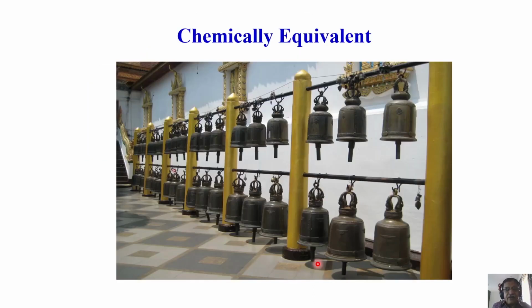So this is a fantastic diagram to show what chemical equivalence is. See this, I showed you for the chemical shift, different types of bells where the charge distributions were different compared to the site of the nucleus. But here, all are the same, identical. It's a perfect example of chemical equivalence of this side and also of this type of ring. These two may be different, but all these become one type of protons or carbons. All this becomes another type. This is an example of chemical equivalence. Okay.